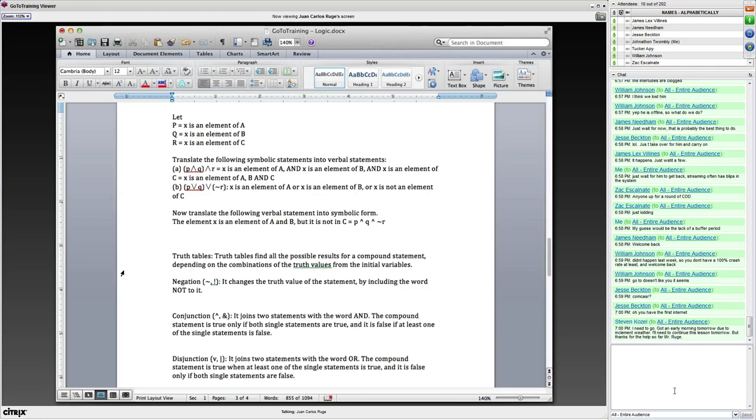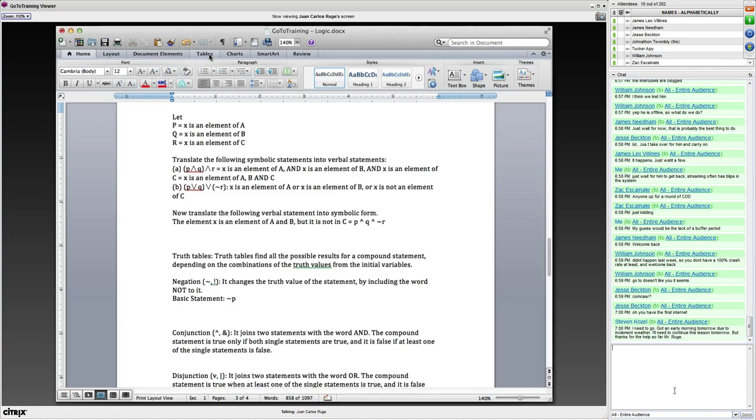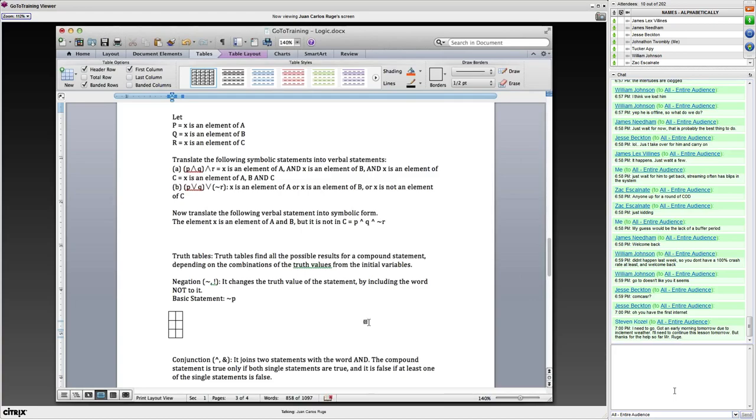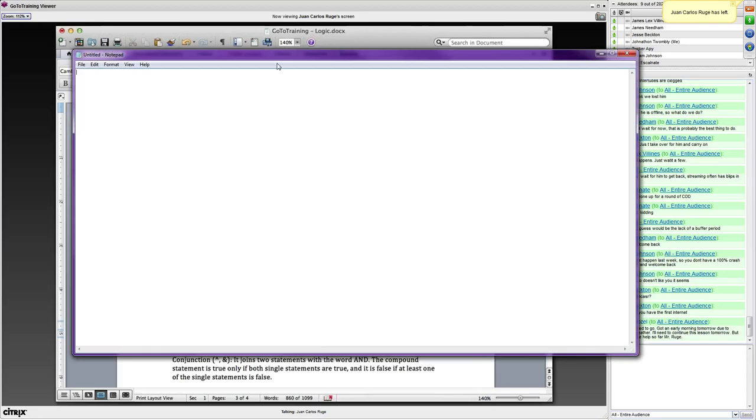So I'm going to start with the negation. And the negation is probably the easiest one because the basic statement for negation is not P. If we have P, the negation is going to be not P. For this, the basic table is going to be 2 columns and 3 rows. Always for truth tables, the first few columns are going to represent the variables. In this case, we only have one variable, so the first column goes for P. Then go for the operations step by step. In this case, we only have one operation, the negation. So here, this is going to be not. Okay, guys, what are the possible truth values that a variable can have?